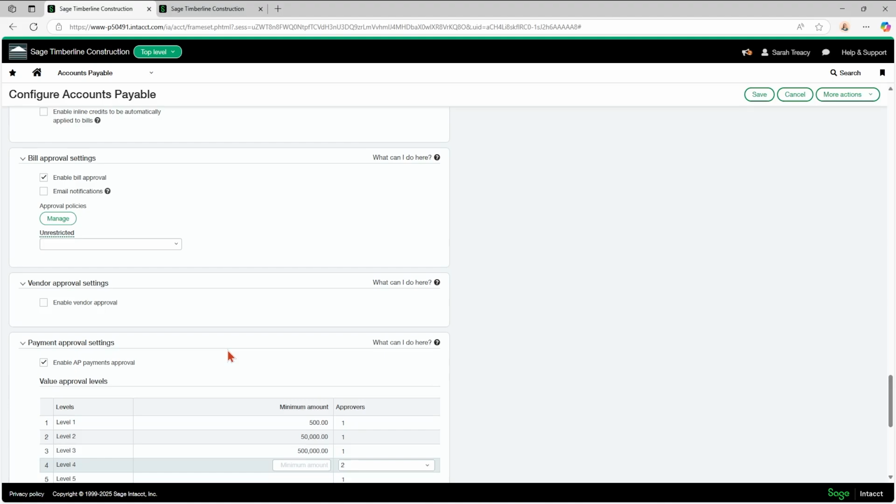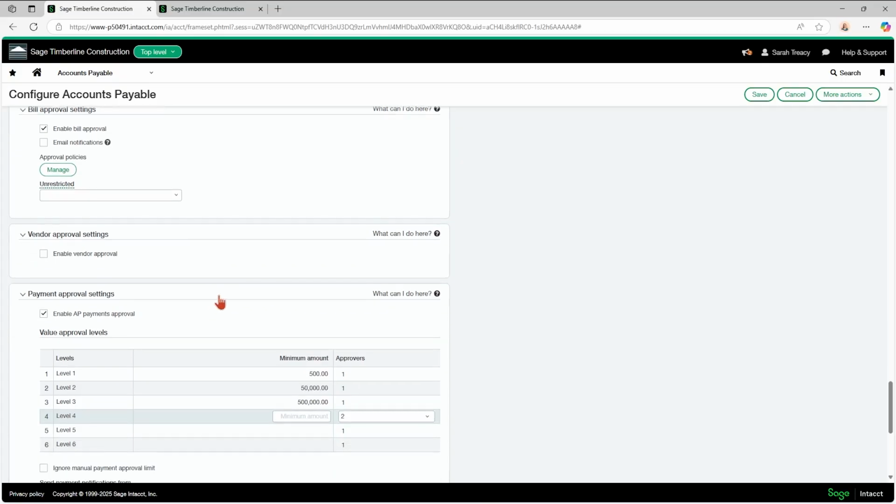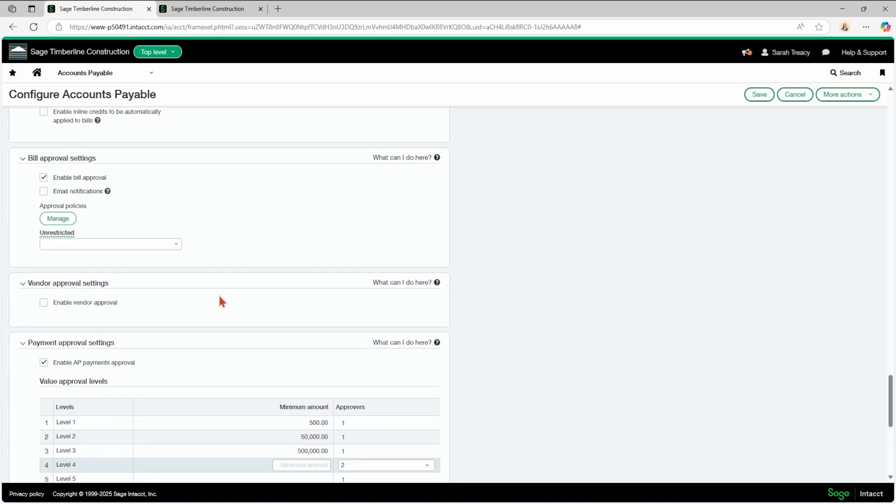But then if you need some serious customization for your approvals, then a system like AP automation or Sage Paperless might be the way for you to go. So these are the options that you have in the system. And there are some additional options within purchasing, which we'll get to in that class. But if you have any additional questions on getting any of that set up, of course, you can join a Q&A or submit a ticket.